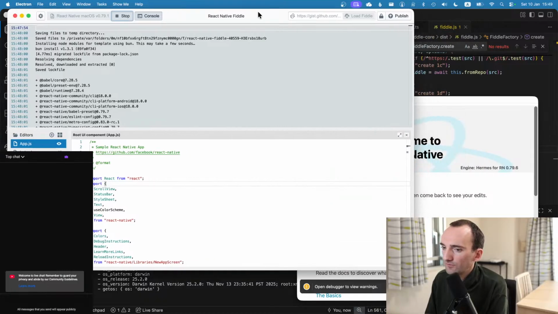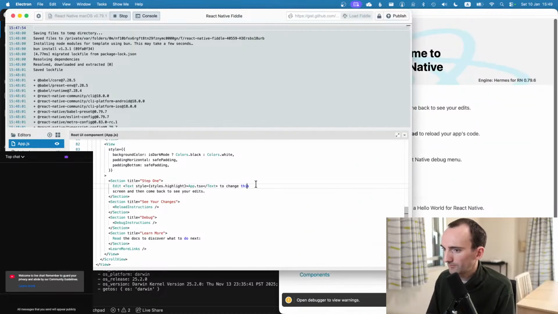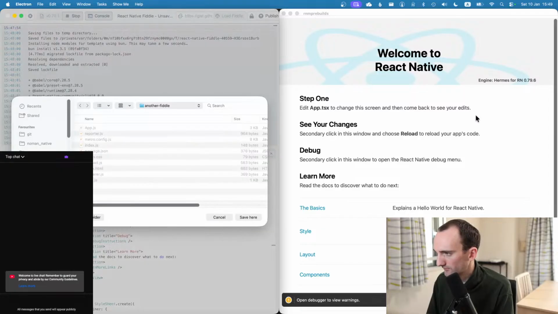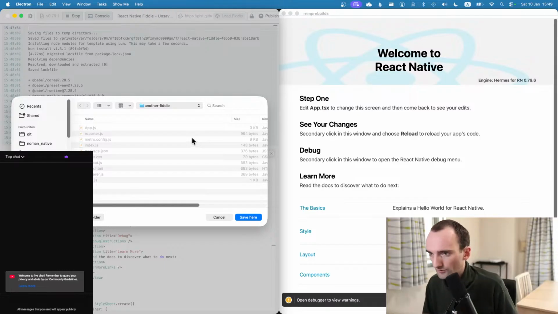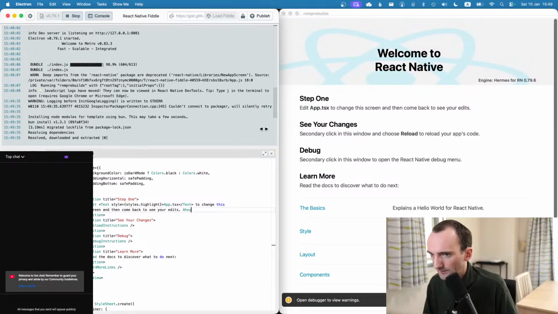Let's see if hot reload fast refresh is still working. So put that on the left. Ahoy! So just before we're looking for it here, so save now. Okay, this is the other thing. This bit might not work, so save here, overwrite it.